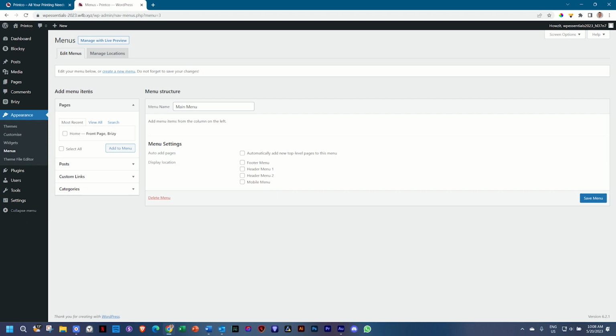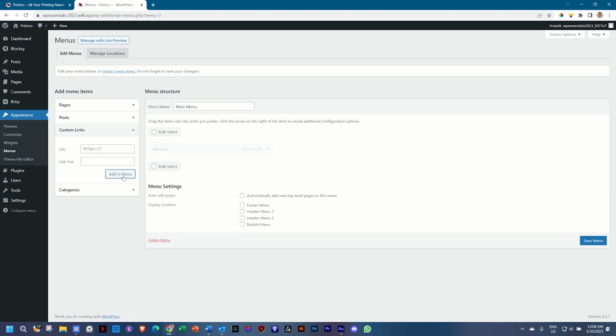Add new menu items, custom links, URL, add a hash. Every time you reference a section ID on a page, you use that hash. And the first one is services. The link text is the label. The title, you will give it on your page. I call it services with a capital S.